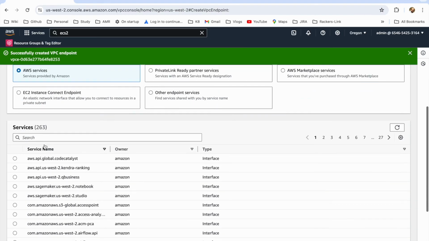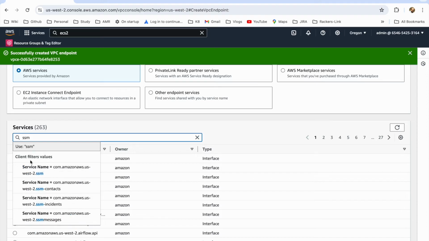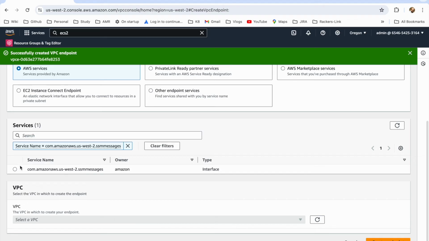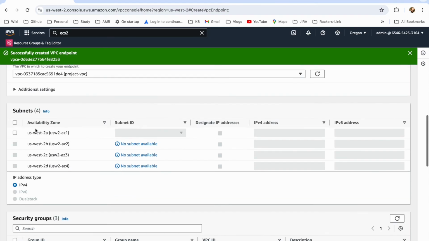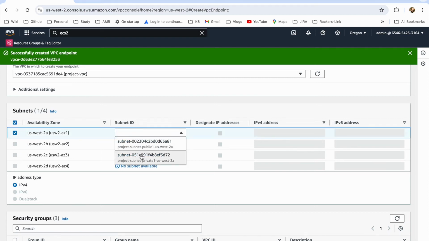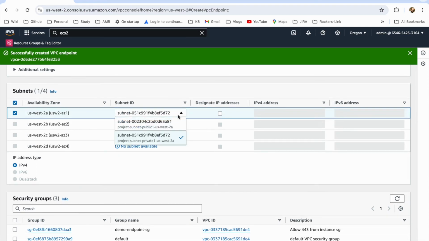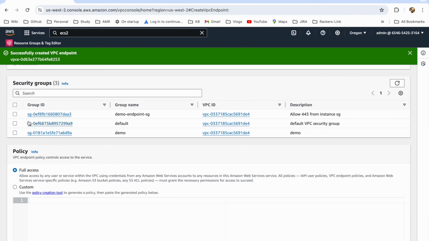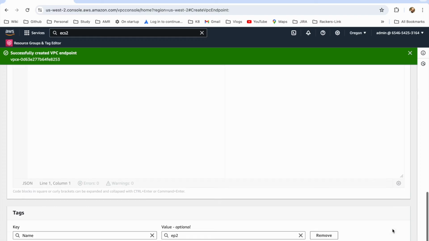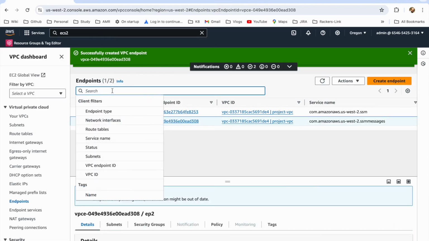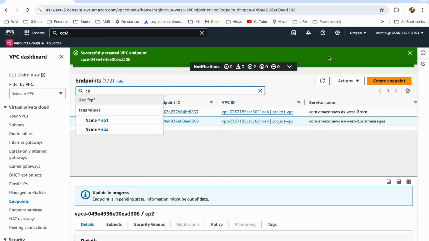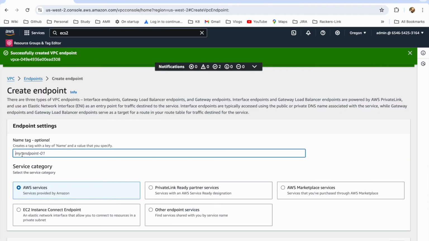Let's give the name EP2, search for services SSM, and this one is for SSM messages. Select the VPC, the private subnet, and the security group that we have created. Let's create the endpoint. The final endpoint that we are going to create is for EC2.